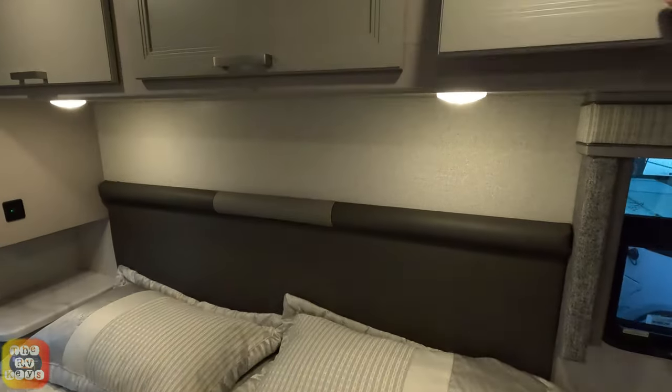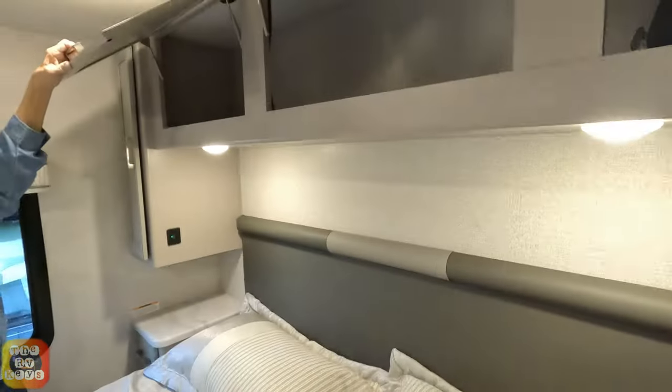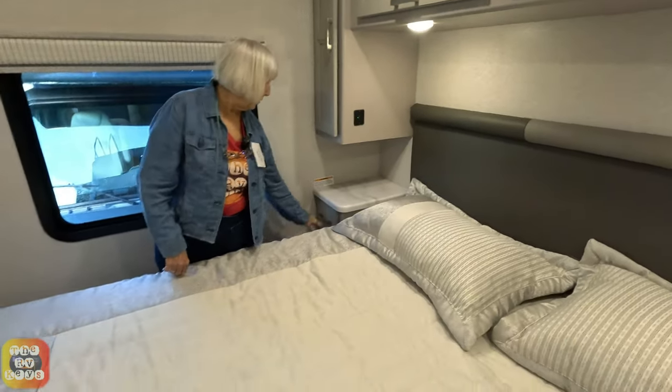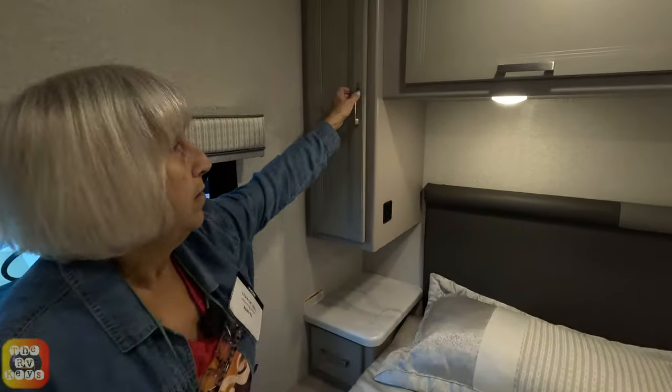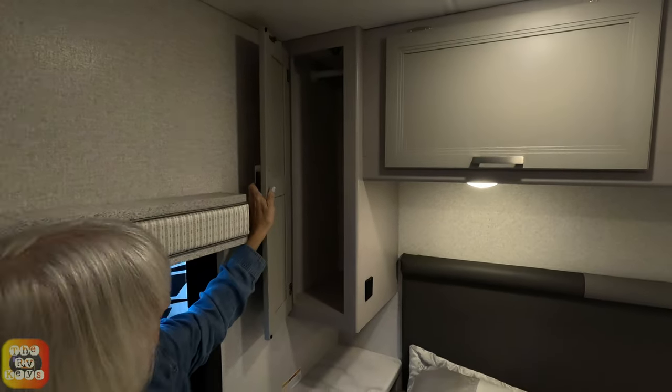Right. And what's really impressive here are the size of these cabinets. Yes, they're quite high. And they are all interconnected pass-through cabinets. Right. And as I said, I only have one drawer on my side on the nightstand. But there is a cabinet there. There is. So I have a little wardrobe, or hanging robes and stuff like that.